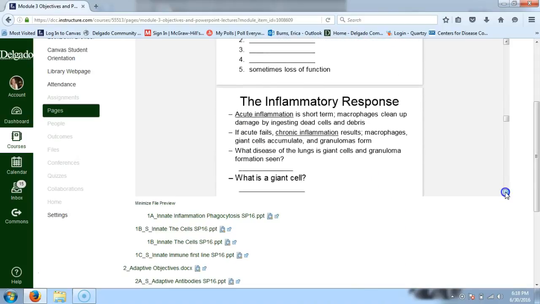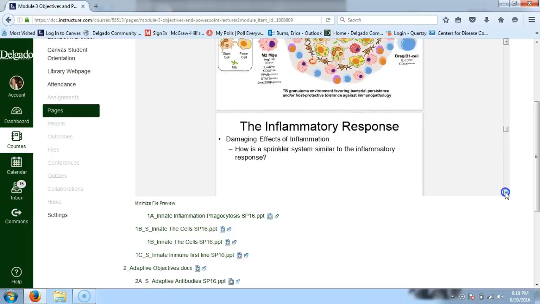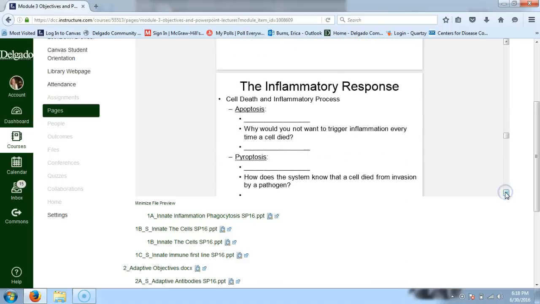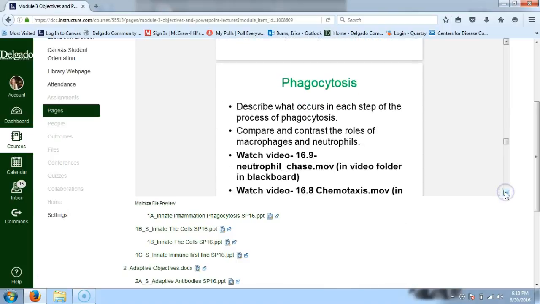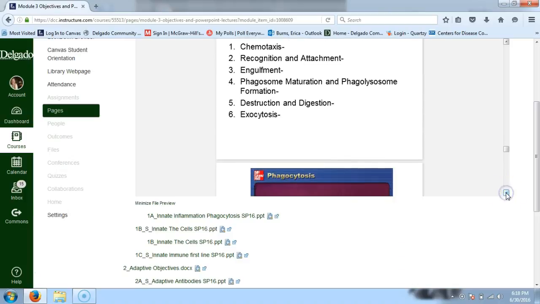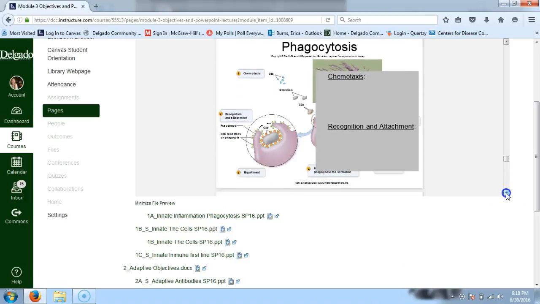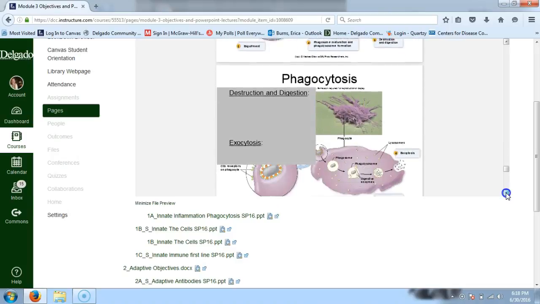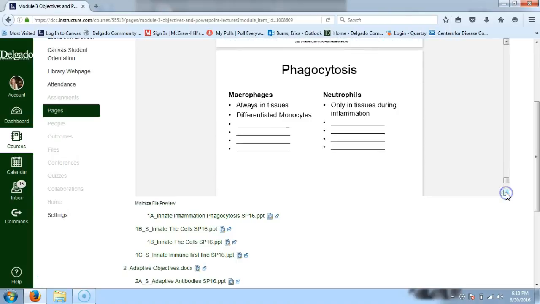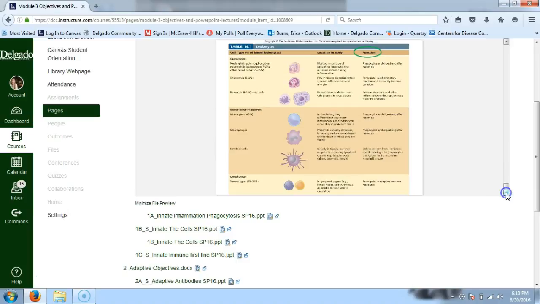Now, we're only going to get through inflammation, right? We're not going to get to phagocytosis, so you just got to worry about inflammation, okay? Oh, that's not true. We have 3 hours. We will get through this whole lecture. But I don't think there's much. Yeah, there's a little bit to fill in on this. It's not too bad.